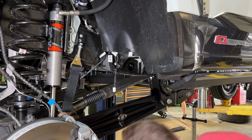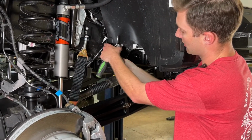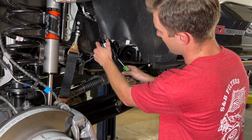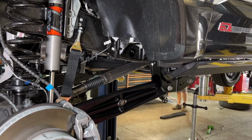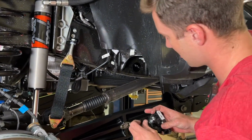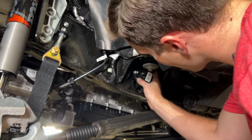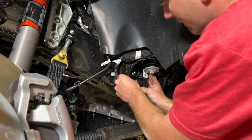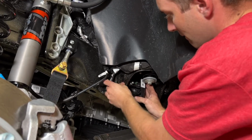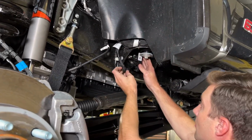So I'll set this down. And then with the bolt removed, we can now unhook the sensor, just push down on the tab, and then panel popper under this tab. We'll put that on the ground. Grab our passenger side unit here. Same 2 tabs. And then we will just droop this right underneath.